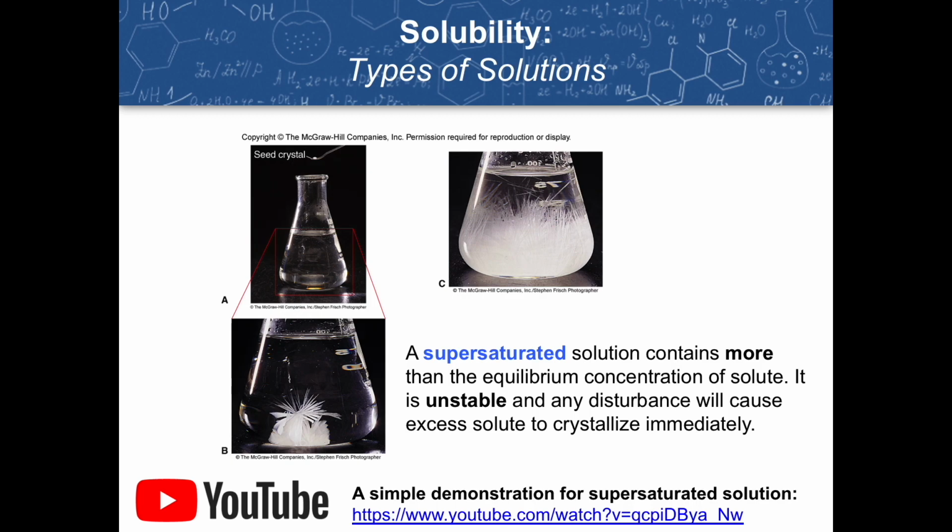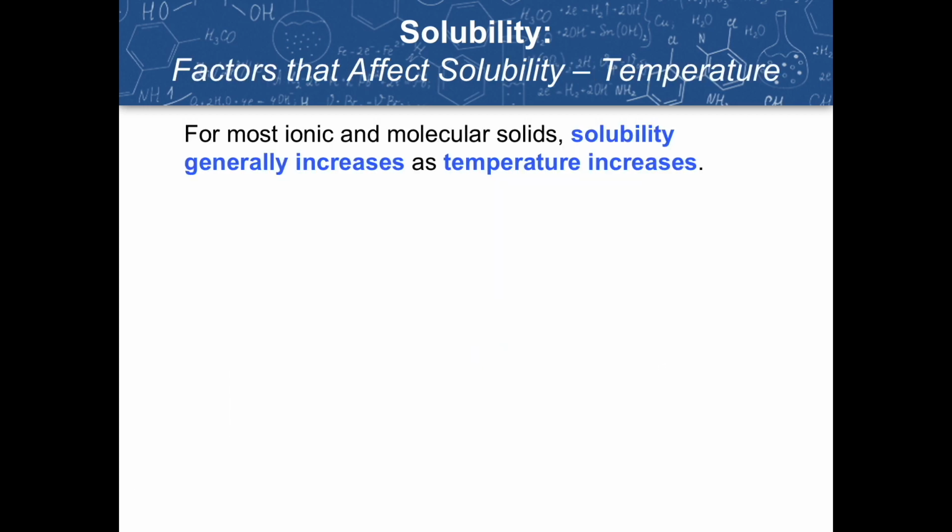You can often prepare a supersaturated solution if the solute is more soluble at higher temperature. While heating, it will dissolve more than the amount required for saturation at some lower temperature, and then you slowly cool the solution, and if the excess solute remains dissolved, the solution is supersaturated. Let's examine now the effects of the different factors on the solubility of solids and gases. The first one would be temperature.